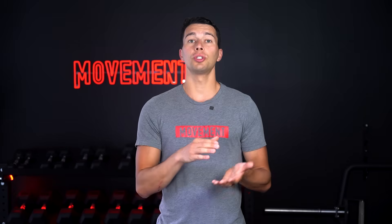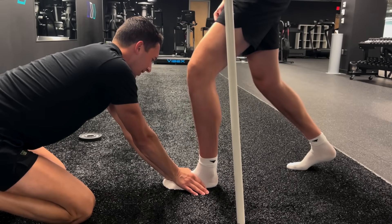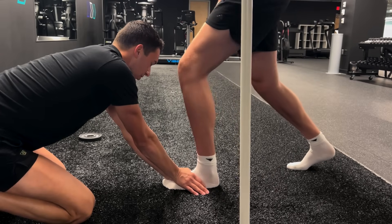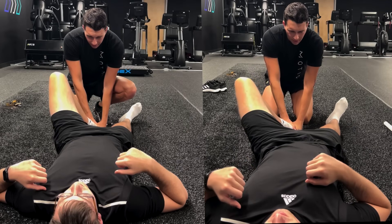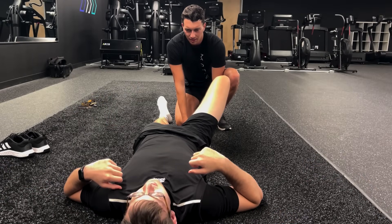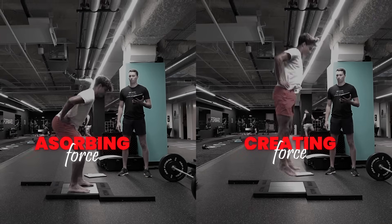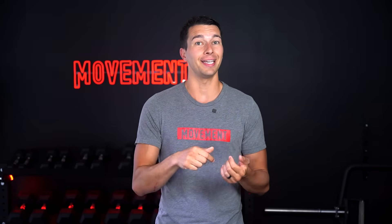Initially, this was very limited. So we worked on a drill to restore midfoot mobility — cues to put weight in the front foot, keep the base of the big toe on the ground, and rotate the knee out to the side to open up the midfoot. After two to three minutes of working this drill, we retested that midfoot motion and it improved significantly. This is a really big step in extending his runway.